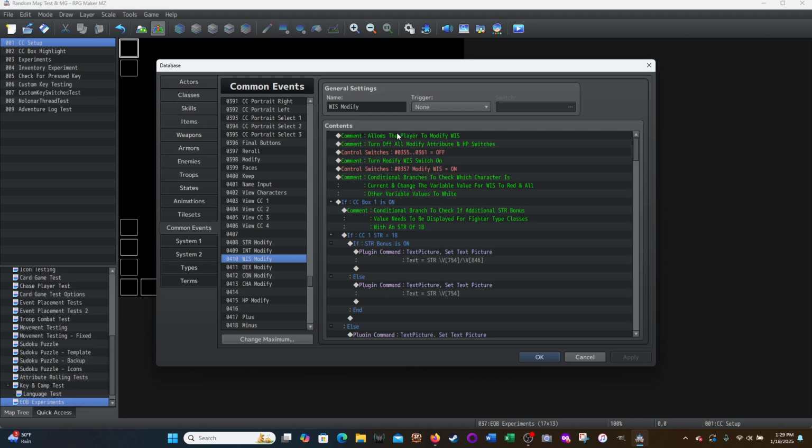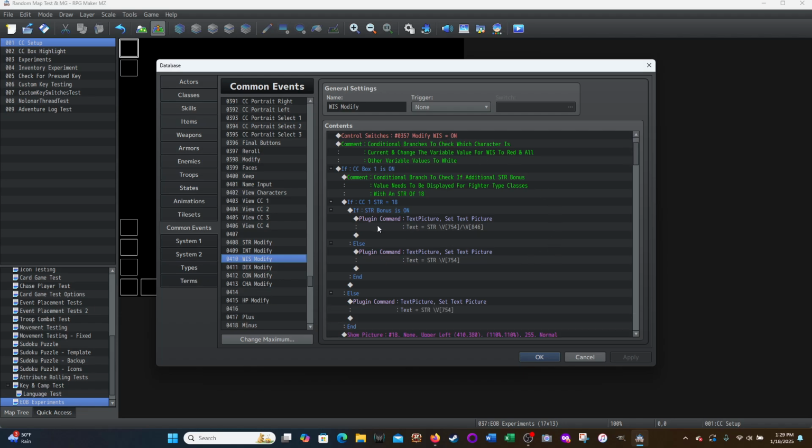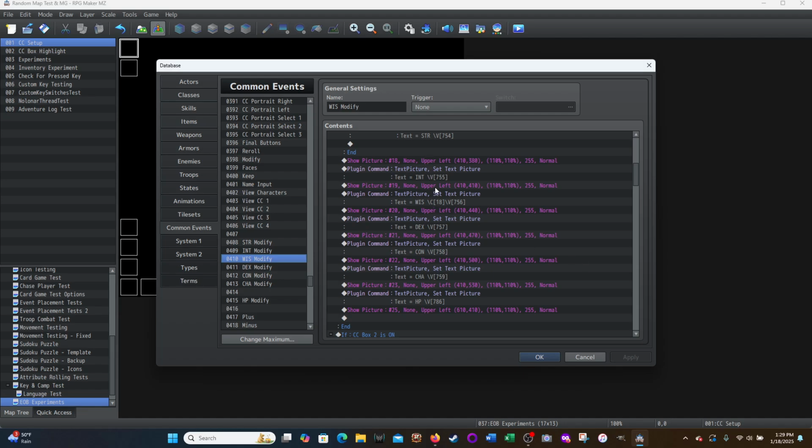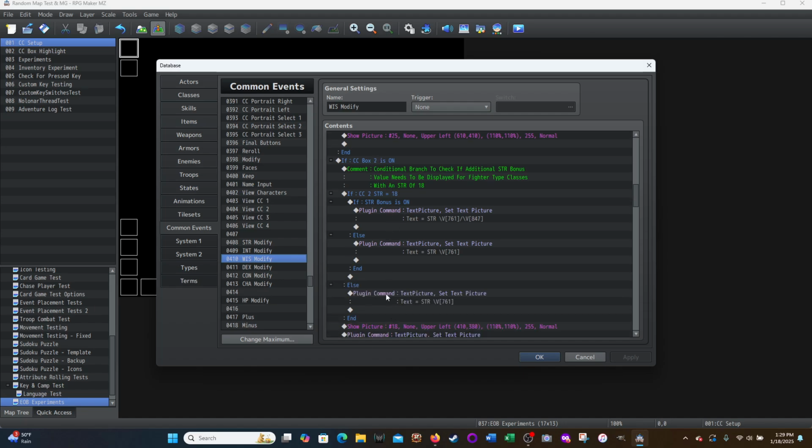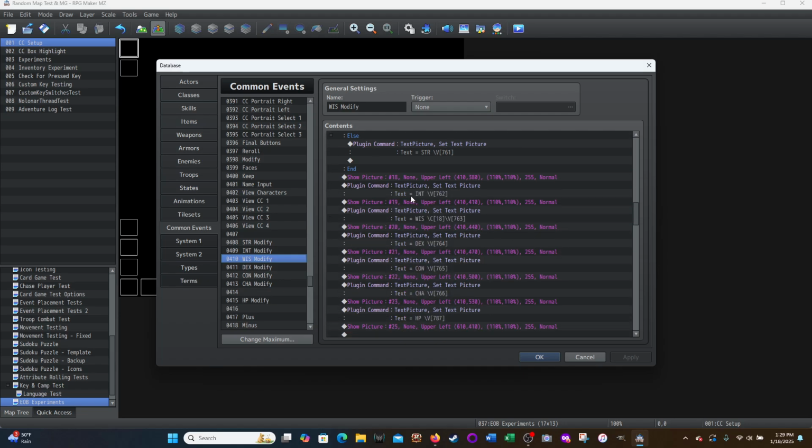Wisdom, so if you're copying and pasting from intelligence, just change your switch. Modify wisdom is on. All of this stays the same now, right? Because you're copying from intelligence, strength was no longer in red, so you don't have to change anything there. Down here, since you're copying intelligence, you would remove the red color from intelligence and add it to wisdom, right? /C and then in brackets 18 for red. Add it to wisdom. And then you do the same thing for the rest of them. All of this stays the same because you copied and pasted from intelligence. Just make sure you change the intelligence from red and change wisdom to red.